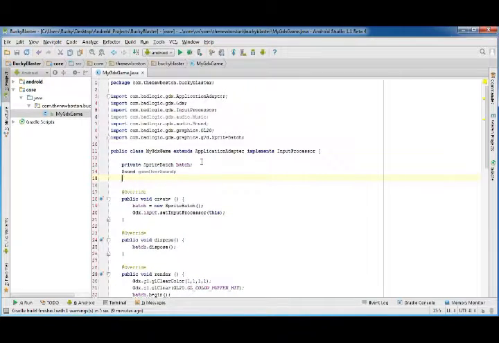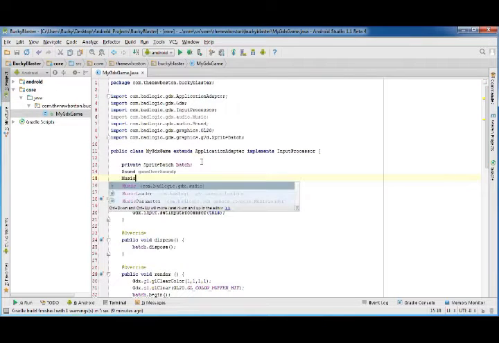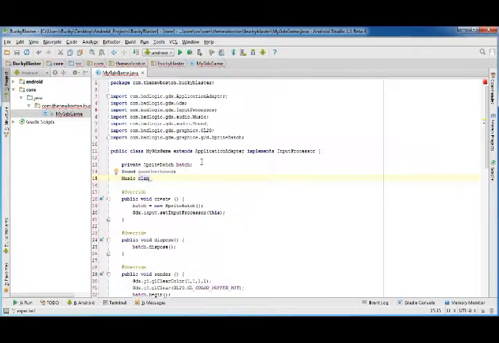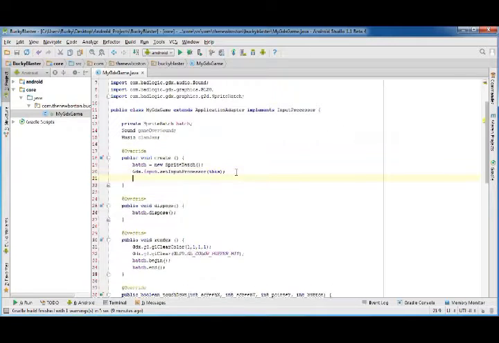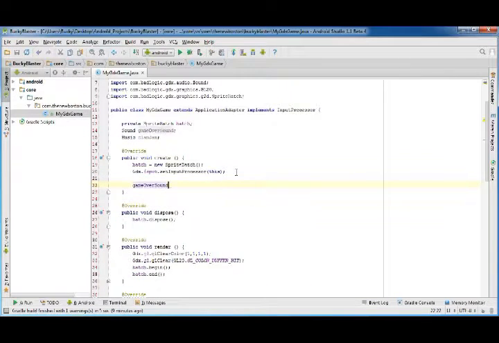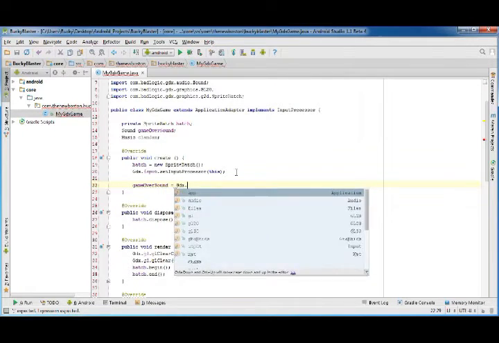Anything longer than like 10 seconds, you probably want to use this one right here, Music. Now again, this is for longer songs and music, say you're making a music player or something, you would want to use Music instead. Why? Well, as you're going to see in a second, with Music you can actually pause them, stop them, a bunch of good stuff. So again, Sound for short, Music for long songs like a music player. Once that is taken care of, what I need to do is just initialize them. So gameOverSound, and this is pretty much just saying where the sound file is.